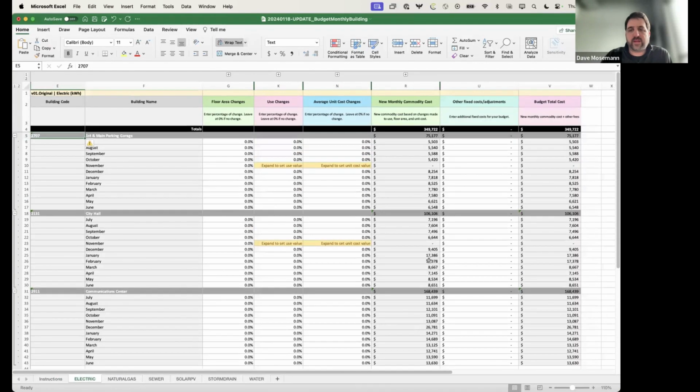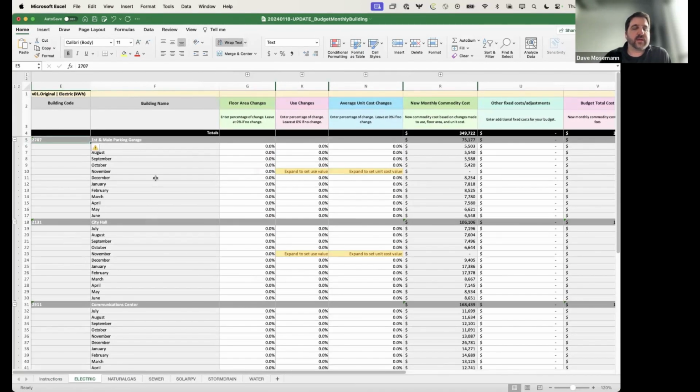And then we can see here that I have a few buildings in my renovations project. And I could make a couple different adjustments here depending on what type of renovation we're looking at. So let's pretend that with City Hall that I expect the project to be wrapped up in February and we're building a new wing and it's going to come online and my floor area is going to be changing in this building, which would make changes to the usage that would be expected and the cost therefore attributed to that. So I can make a percent change and I would apply that to every month afterwards.